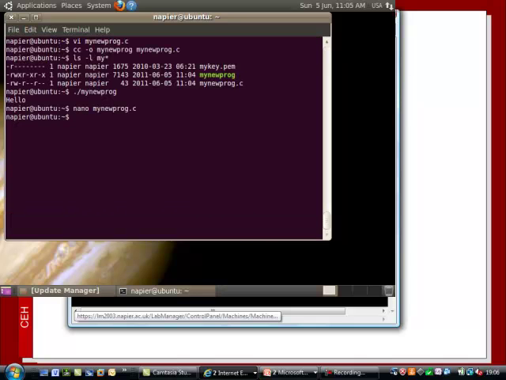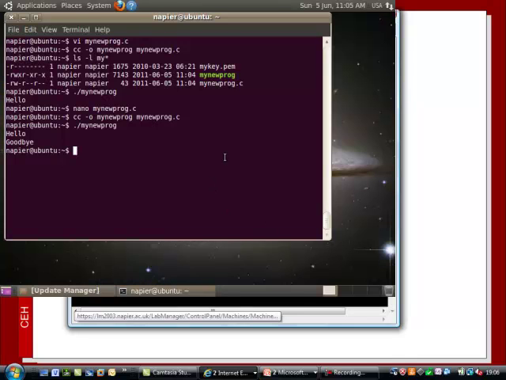This is the file name, and we can recompile, and there we go. Okay, so the Linux system is an extremely powerful infrastructure for software development.